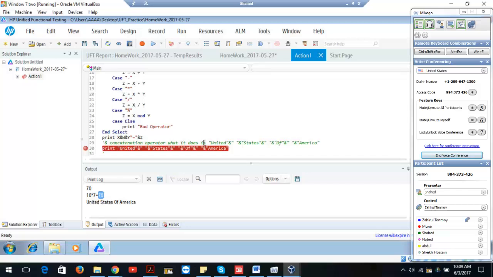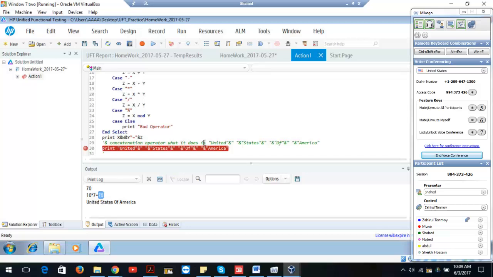Can you repeat your question, Abdul? My question is, I believe that concatenation is used for joining strings, am I right? So we use the plus sign for integers, like adding numbers. But in the question that we just saw, it has numbers in it, and we were using concatenation. So that's why I was kind of confused.